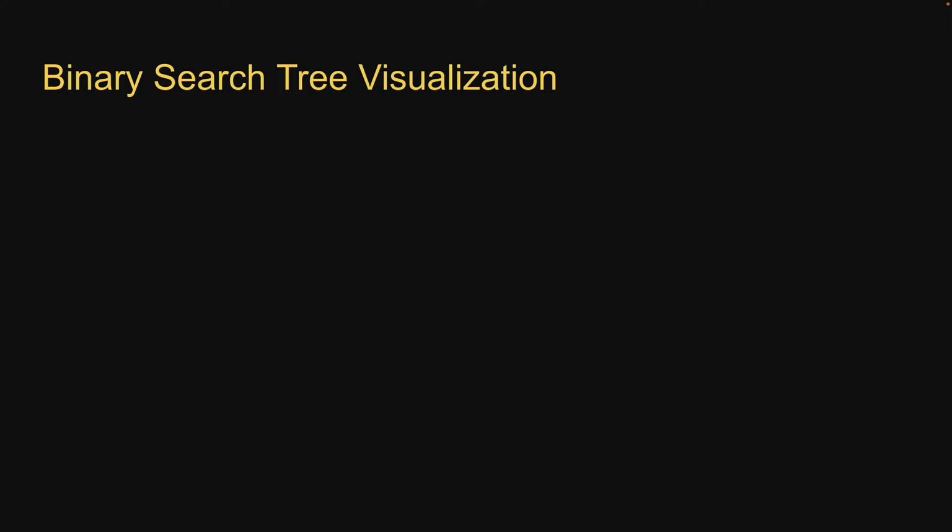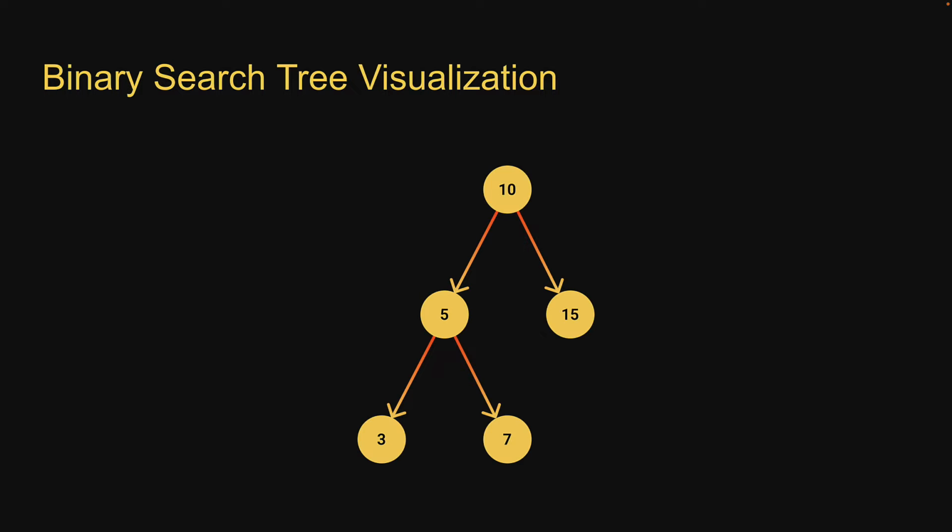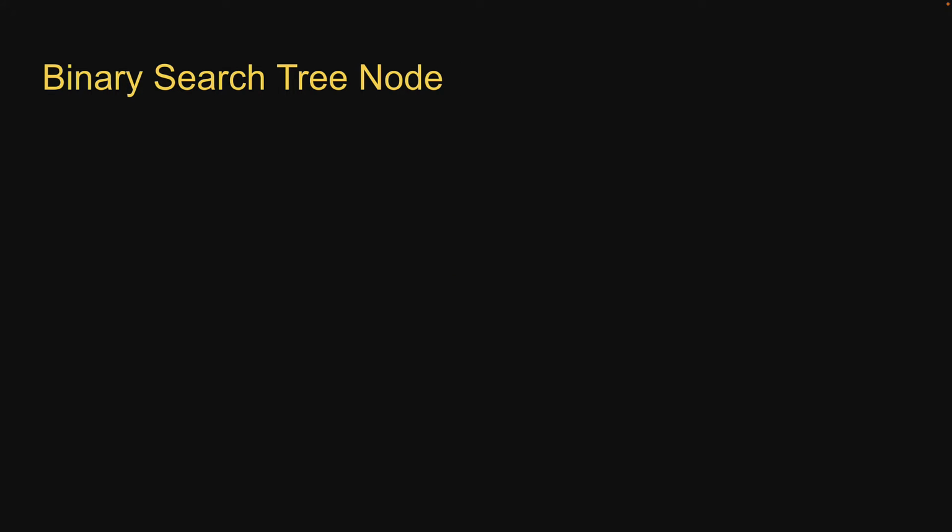All right, let's start with the node class. In the overview video, I mentioned that a binary search tree consists of nodes connected by edges. Each node contains a data value and optional pointers to the left and right child nodes. If we isolate a single node, it contains a data value and the left and right pointers pointing at null. Let's see how to implement this in code.